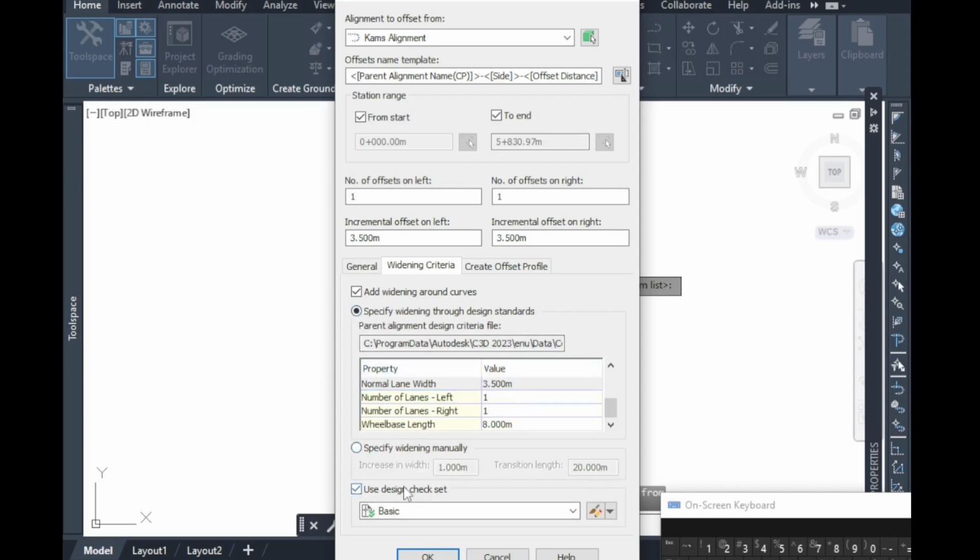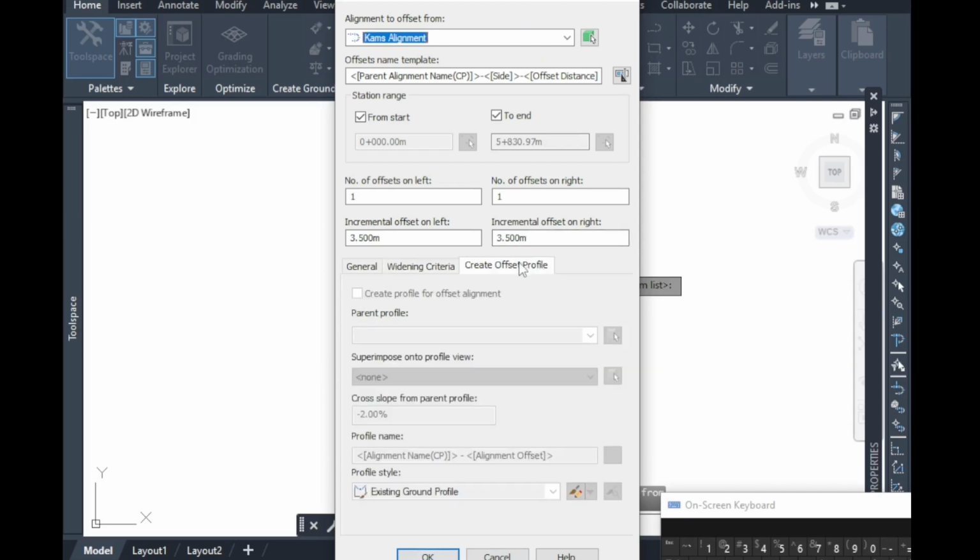You can also specify widening manually and create an offset profile here.